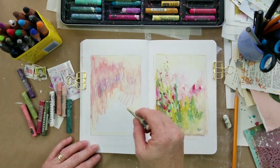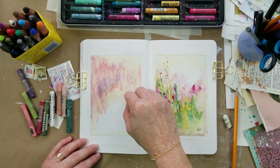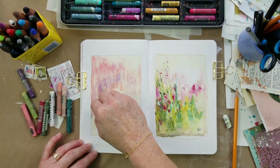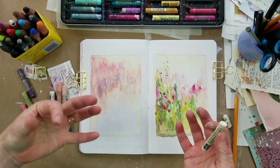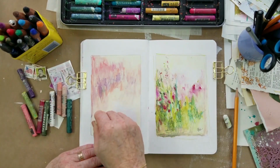How I would translate that into a bigger painting, we'll see. I haven't decided exactly where I want to go with all of my artwork this year, and floral is definitely on the list because, as I've said many times, I love abstract, but I still feel it's fun for me to abstract something that's known. So for me, florals are perfect for that.